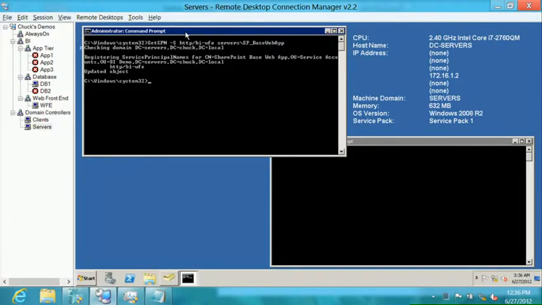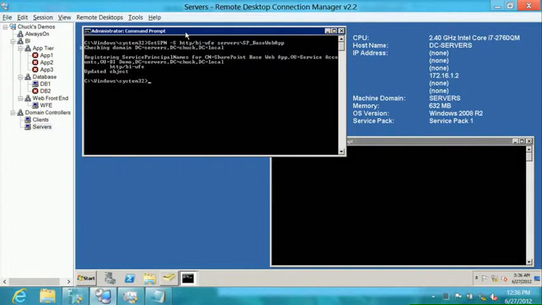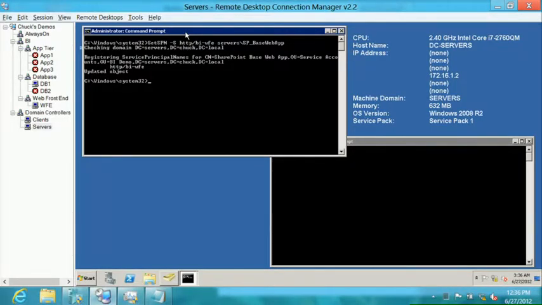Do you have DNS A records for a server? Create an SPN for that as well. Because people can come in with the real server name, with the DNS name, or with the alternate access mapping. For delegation to work properly, you are going to need all of those SPNs mapped.